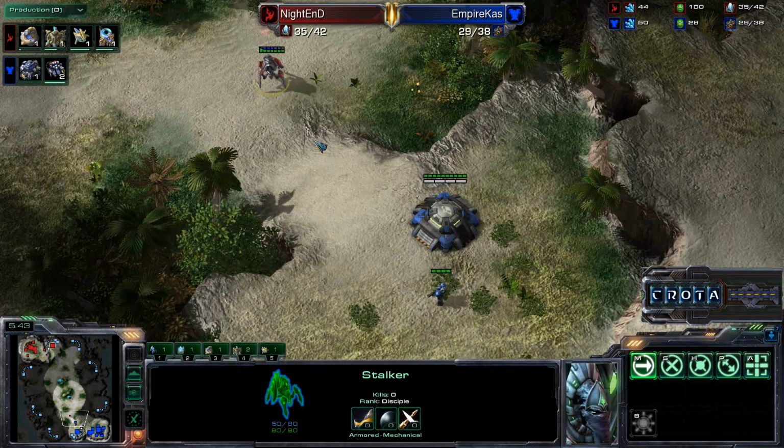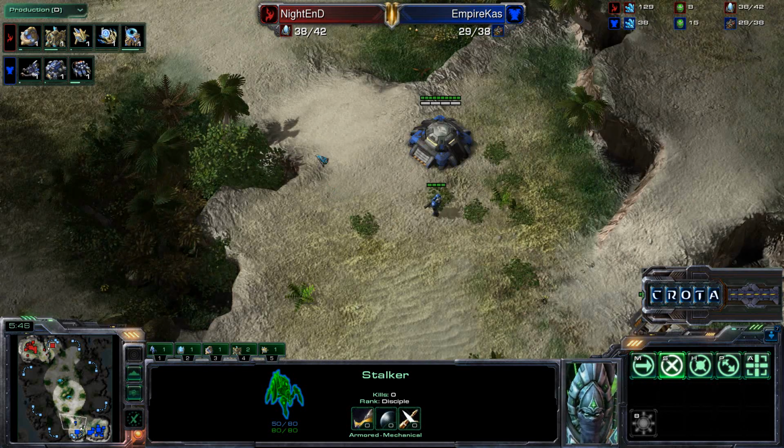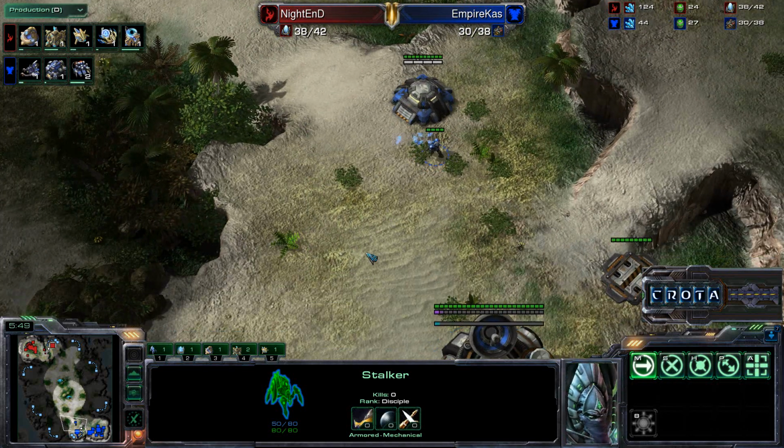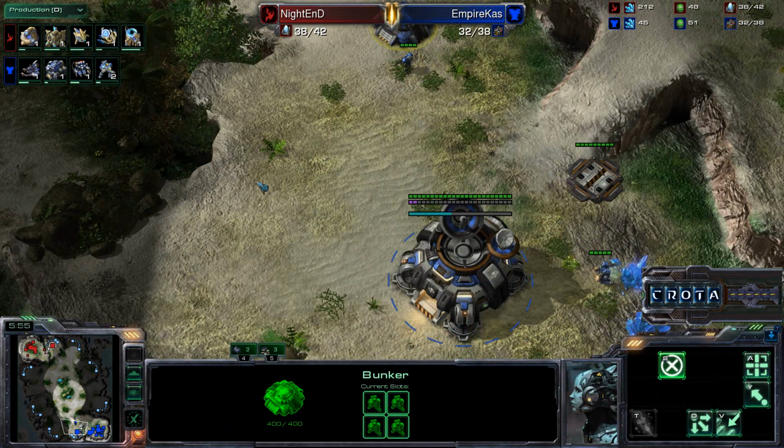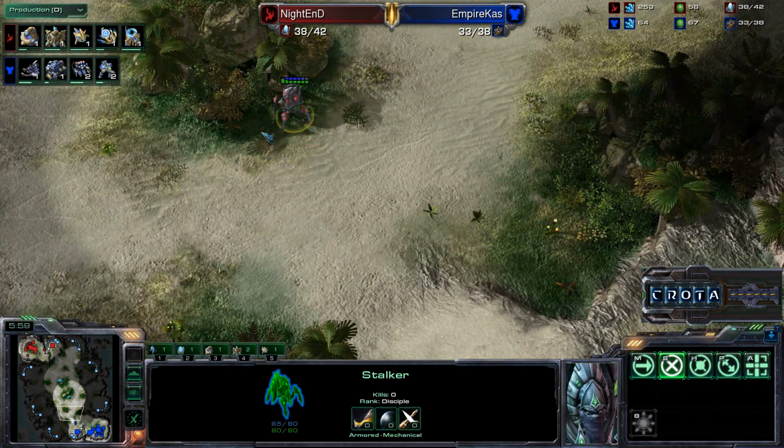A Stalker now going to perhaps try to walk up here. This is not going to really work out well for that Stalker. The Stalker, by the time it even gets over here, will be relatively low on hit points, and then the Marines can pop out and then kind of trap this Stalker down here. Stalker's just going to regenerate those shields.